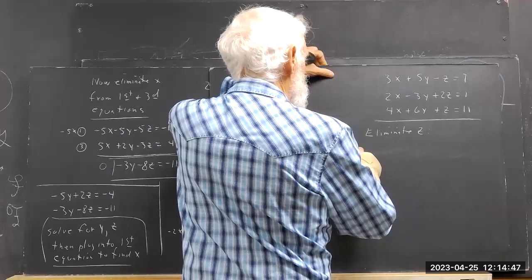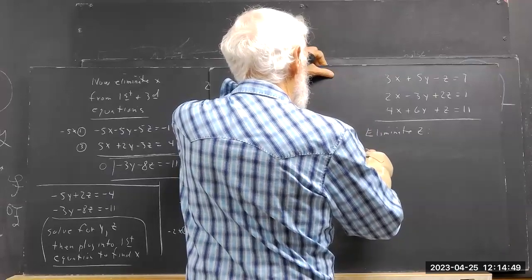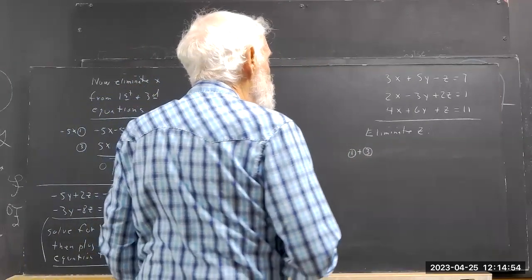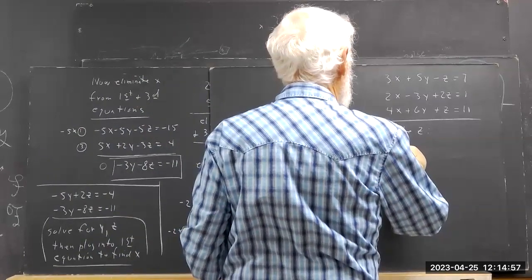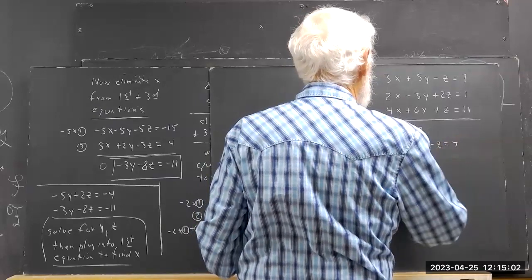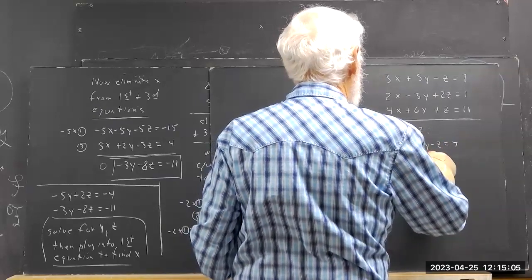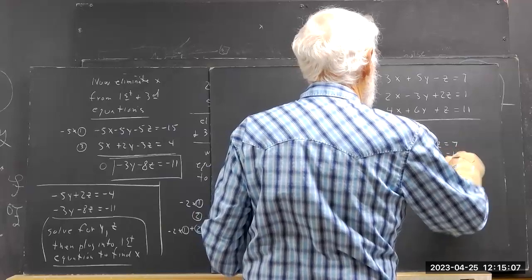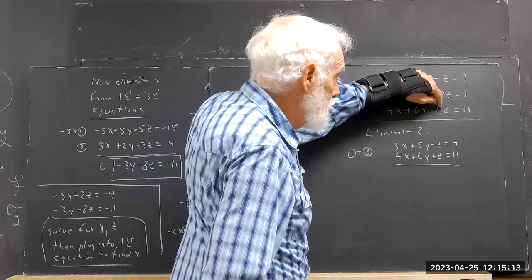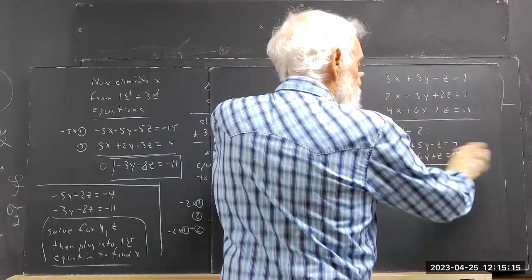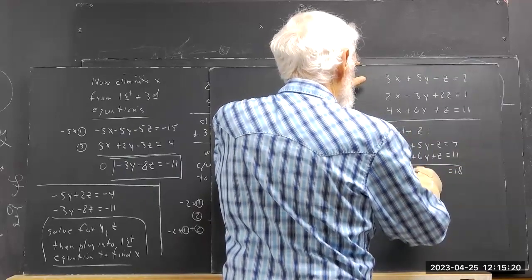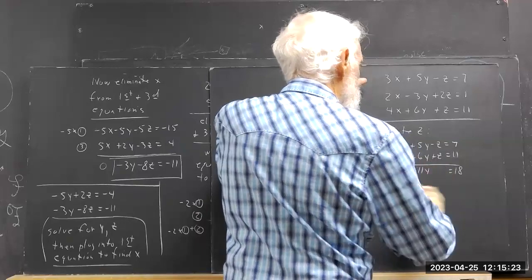So I'm going to take the first equation and add it to the third equation. That's going to give me two equations, and I pick them because I got a negative z and a positive z. So the z's are going to eliminate. We'll end up with 18 over here, so an x here, and then a y here.